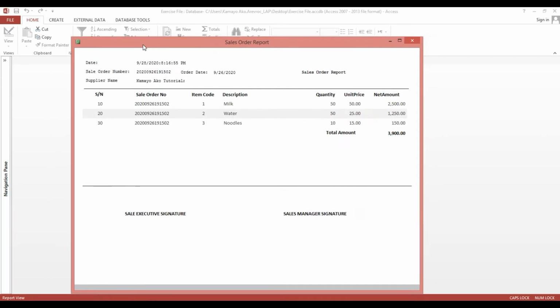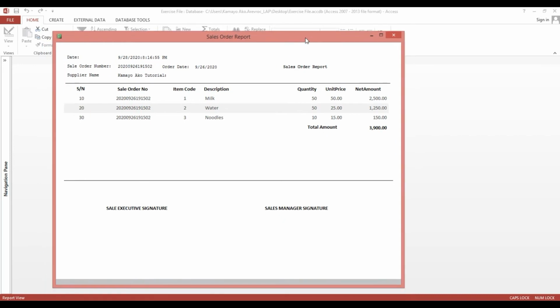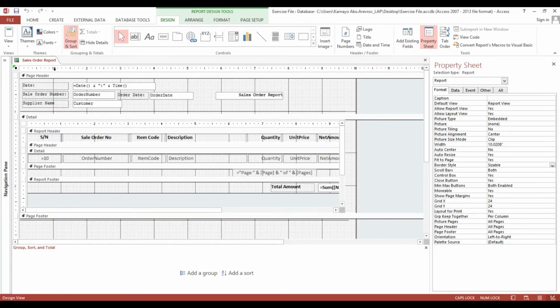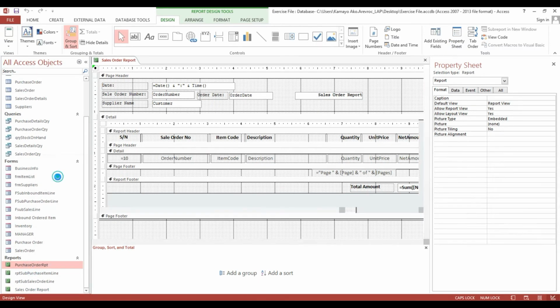Okay, now we will put buttons here to print or save as into PDF. Okay, we have already code here in our purchase order.